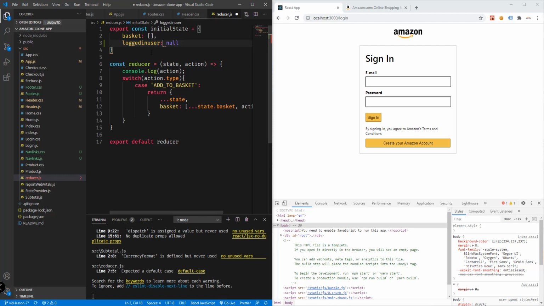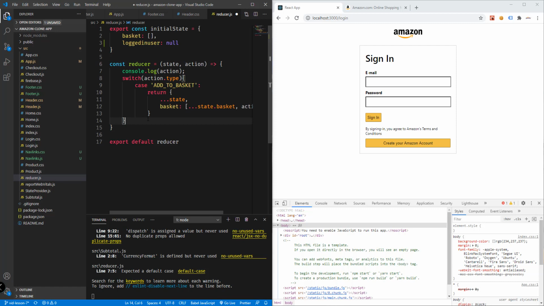So this is the initial state of our logged in user. Of course, once our application starts, the state of the logged in user will be null.